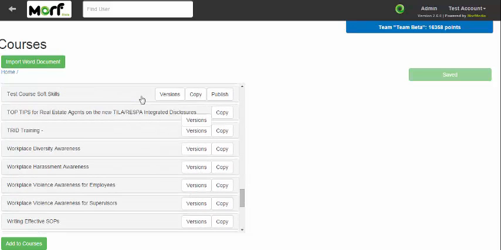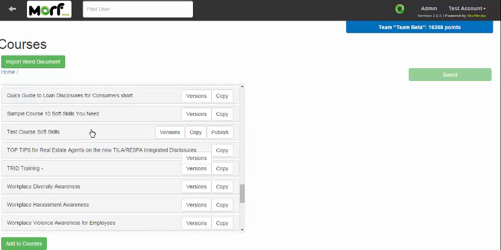And it has versions, so if you make any changes, you have versions. You can copy it, so if you want to copy it and change it, or if you have a template that you want to use for something and then go in and make some changes, you can do that. And it's not published yet, so we're not going to publish it yet. But I'm going to show you what this looks like, so we're going to click on that. And it's going to open into your next window over here.